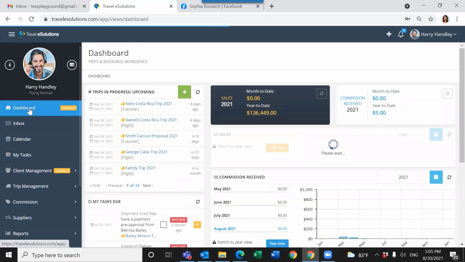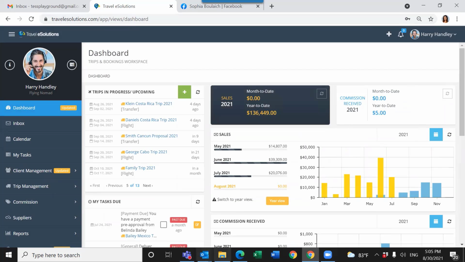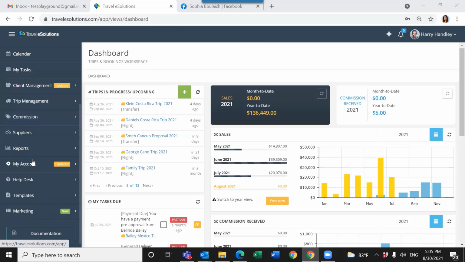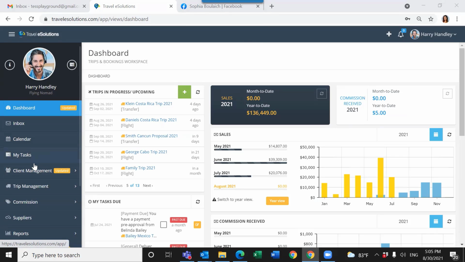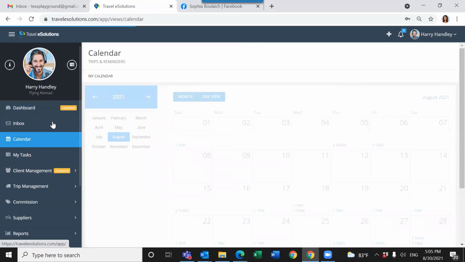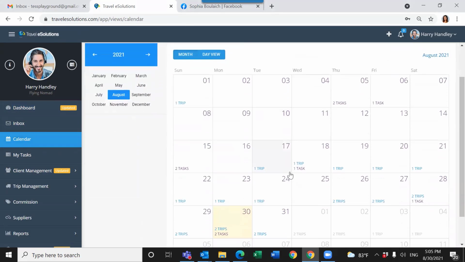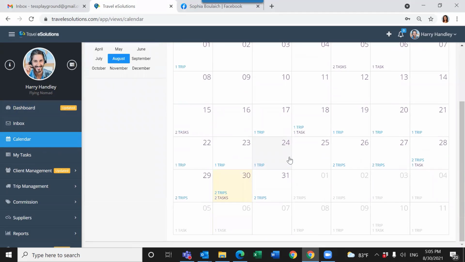So starting from our dashboard, we're going to go down this list here. So we've got our client management. Actually, let's start from here. So the calendar is really going to show you kind of a calendar view of everything you've got going on that month.